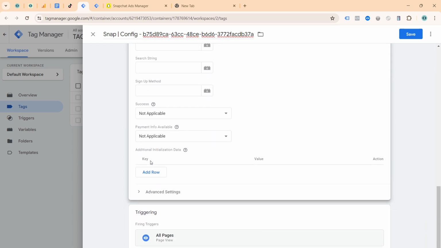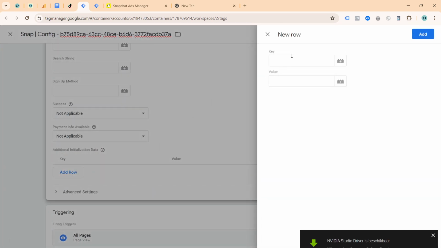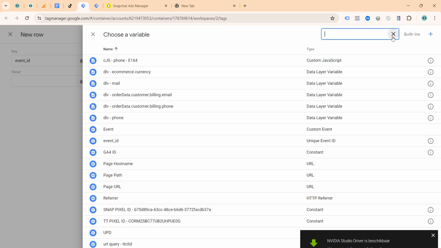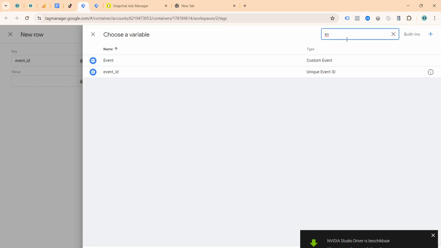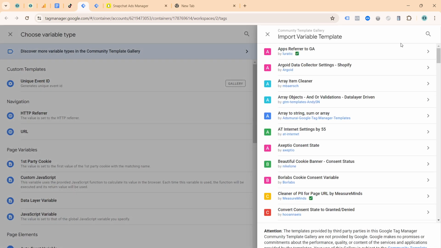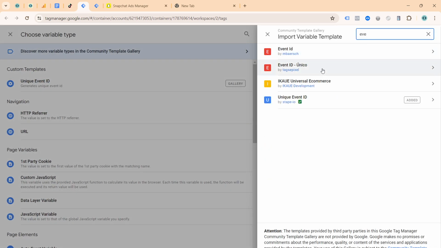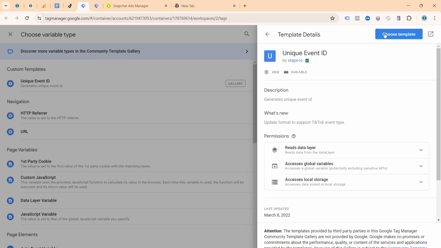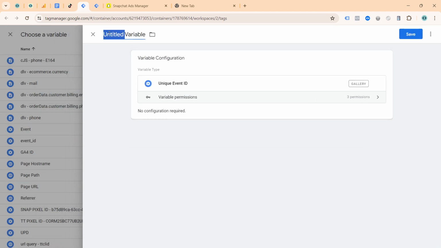Yes, we will send an event ID for deduplication. We already have this, but I will show you how to set this up. Go to the template gallery again, event ID, I'd like to choose this one. Maybe the other one works as well. And we call it event ID.